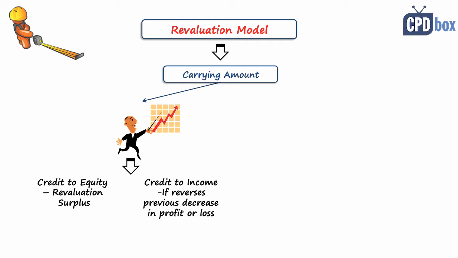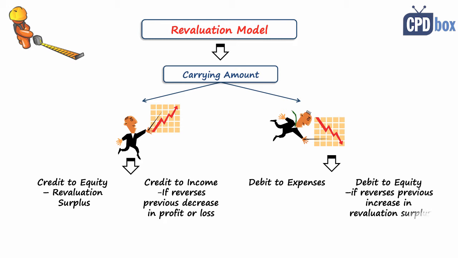an impairment loss was recognized to profit or loss, then the increase of carrying amount shall be credited to income to the extent of reversal of such impairments. Decrease in carrying amount shall be debited to expenses in profit or loss, but analogically if the asset was previously revalued to revaluation surplus, then the decrease in carrying amount shall be debited to equity to the extent of reversing such revaluation surplus.